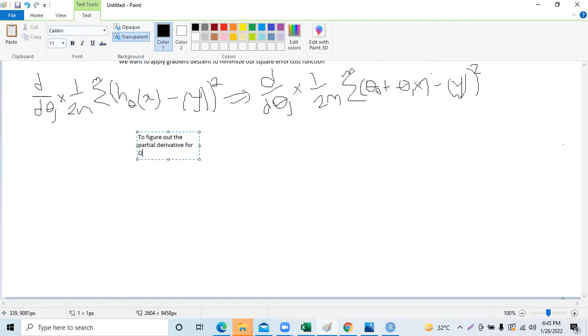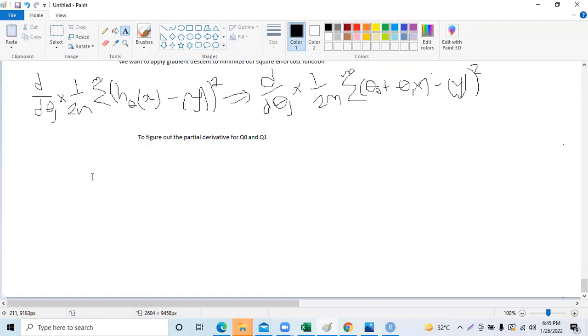for theta 0 and theta 1, let me just use theta 0 and theta 1. So I'll just write out the partial derivative for you. I would not prove this, but if you want to go through the proving, you can. There are a couple of YouTube videos that prove this for you. So for j theta, or for theta 0, right? We have j equals 0.